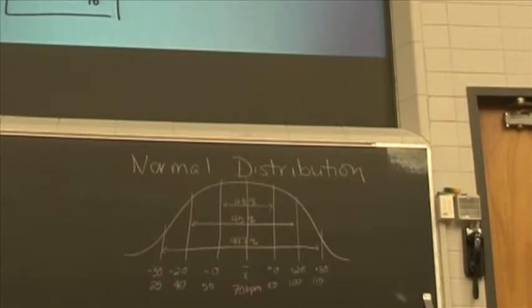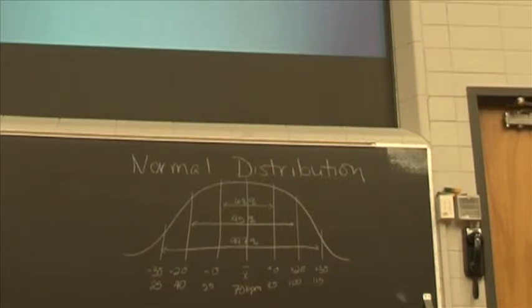There's one example. I think we got a couple more. Okay? Same idea. Resting heart rates. Still with a mean of 70, still a standard deviation of 15. Find the percentage of heart rates between 55 and 100. Okay. Well, 55 is 1 standard deviation to the left, but 100 is 2 standard deviations to the right. So we got to use our trick that we did for part C, and we got to kind of combine it a little bit.